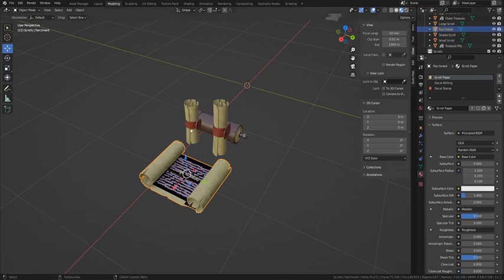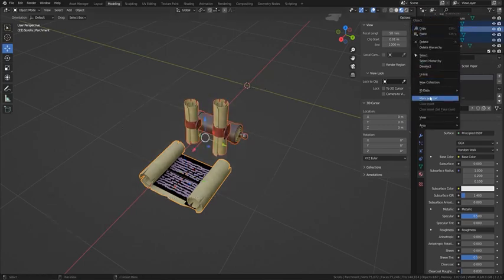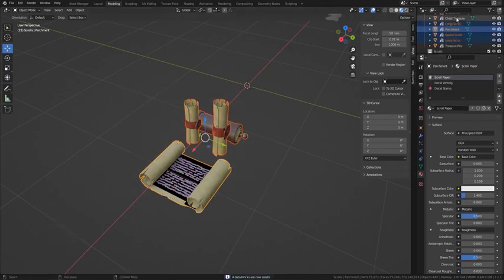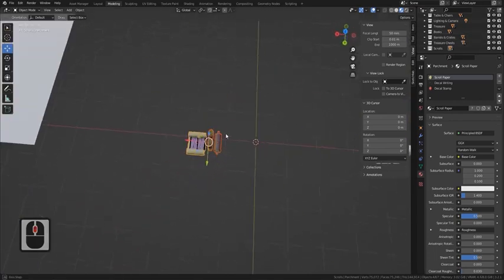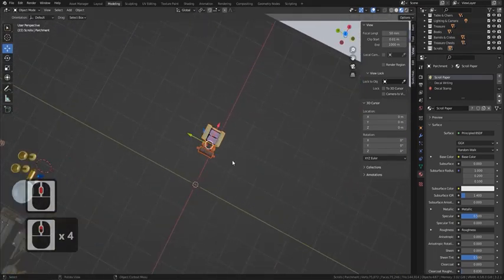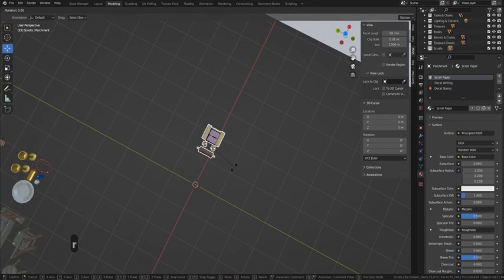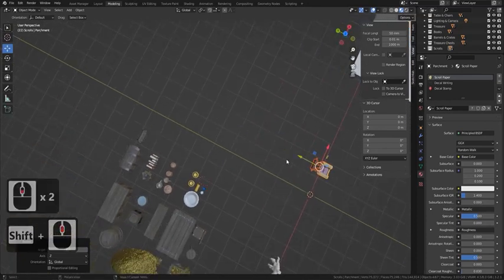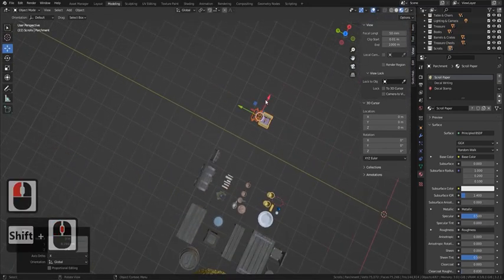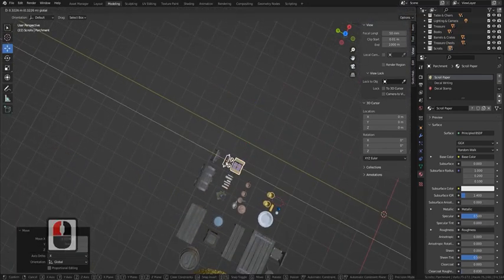Okay, and now we can grab all three of these. Grab them all, right click, and we're going to mark as asset. All right, so now I'm going to drop these into my actual scrolls, and we should be left with something like that. I'm just looking to make sure everything's clean. And now finally, I'm going to put these over. I'm going to press RZ 180, just to turn them around the right way. Then I'm going to drag them out and put them round about there, something like that.